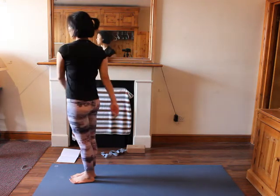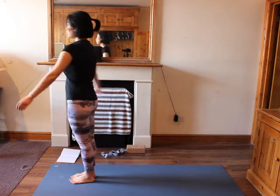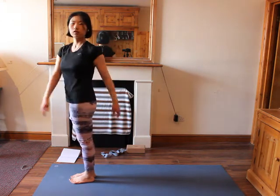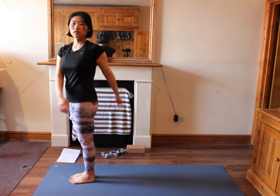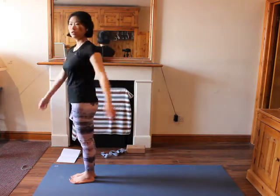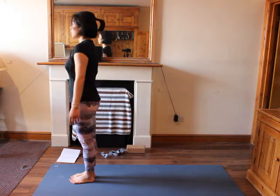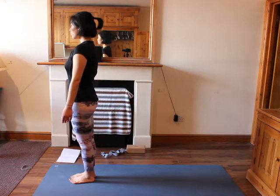Swing from one side to the other side freely. Maybe try to keep your hips square to the front and only rotate our spine from one side to the other side. Okay, so now let's come to stillness.